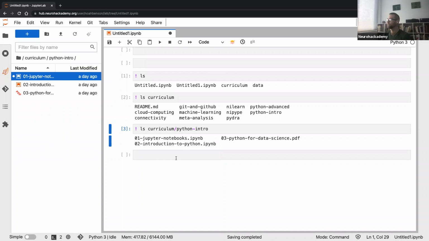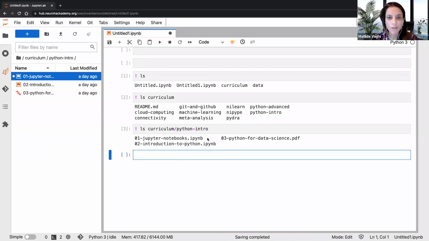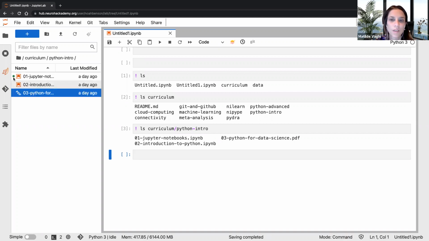Any questions before we keep going? Actually, I do have a question. I can see green dots close to 01 Jupyter intro in my folder. Like this. Yeah, exactly. I wonder why. Yeah. So that means that this notebook is currently running. I opened this notebook, and that meant that it started the notebook running in the Jupyter system.